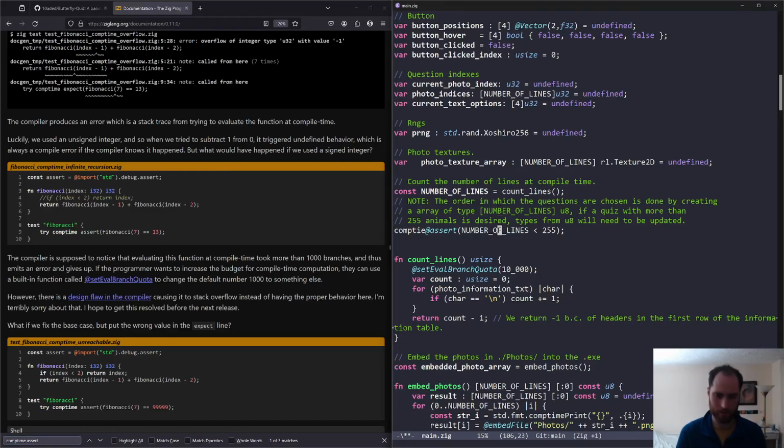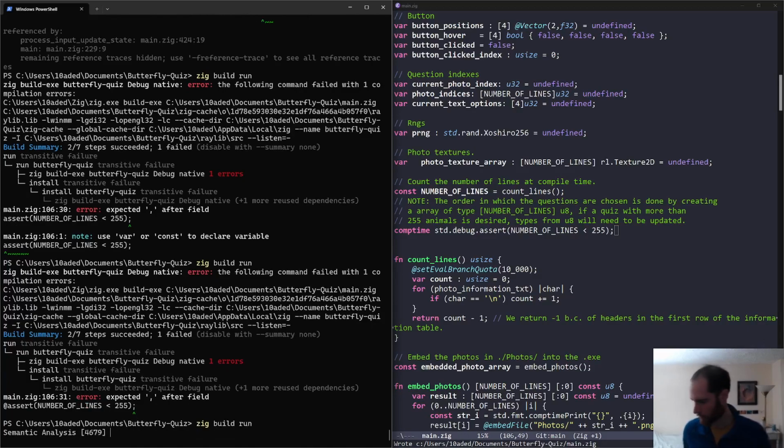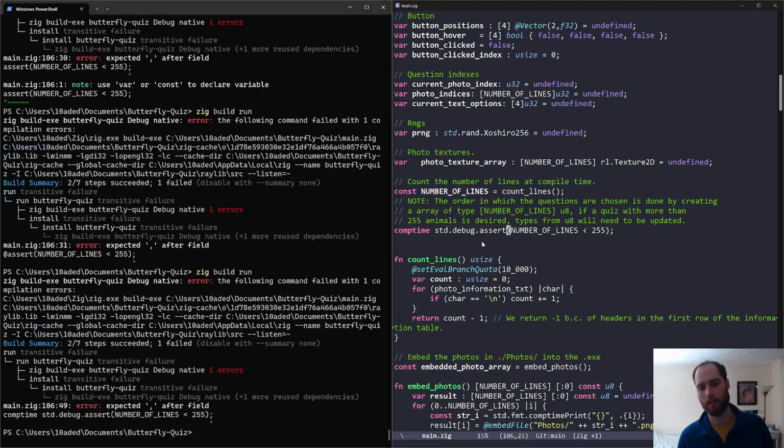If that's the way to do it, that's fine. Comptime std.debug.assert. Okay. I think this is just as readable, maybe actually better than having a separate comptime thing.